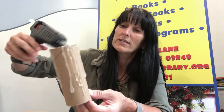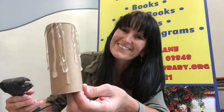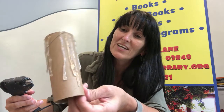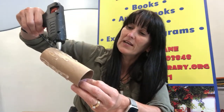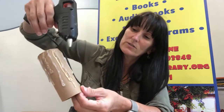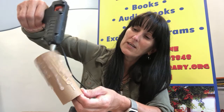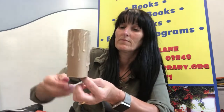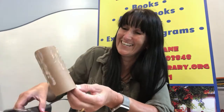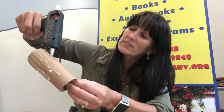And you can go straight up in a straight line. I'm trying to give a little bit of wobble just so it looks like it's fallen down. And it looks really cool. And then when that layer's dry, you can just go again and do another. And we're just going to cover the whole thing in layers of wax. Well, it's not really wax, right? It's going to look really cool when it's done though.